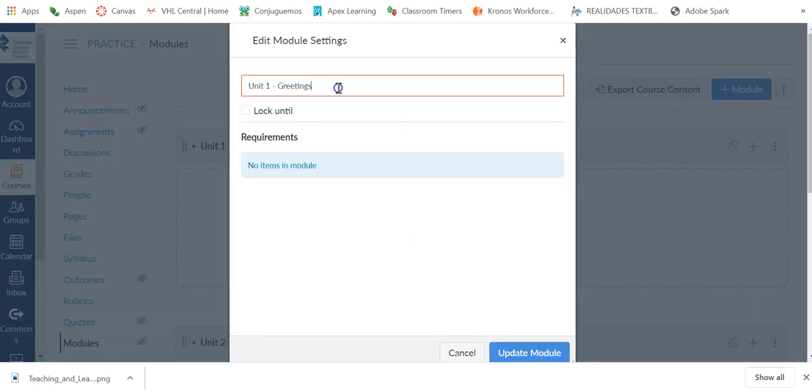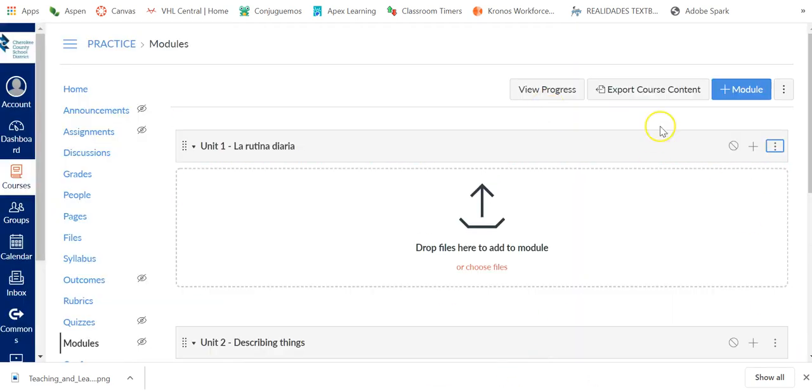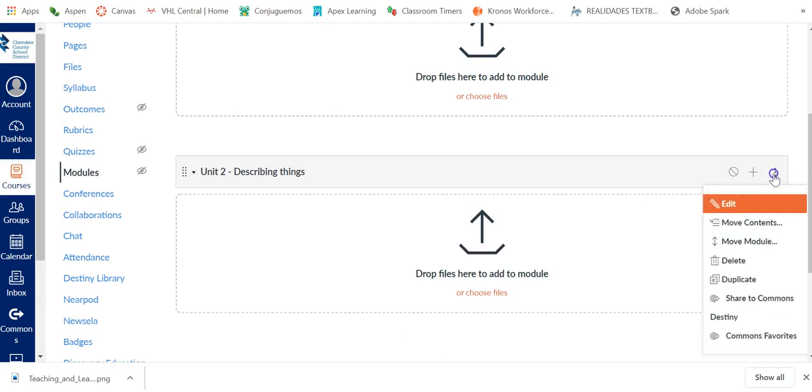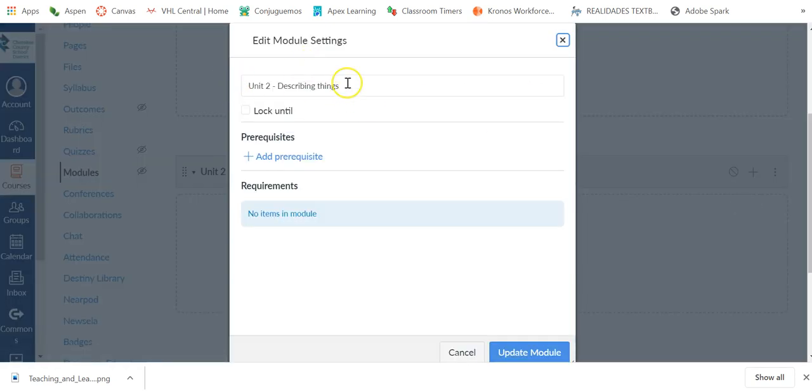And then you will change Unit 1 from greetings to, for example, La Rutina Diaria, which is our first unit. And then you will update the module and see how the name has changed. And then the second module is De Ir de Compras. So you would just do the same thing.